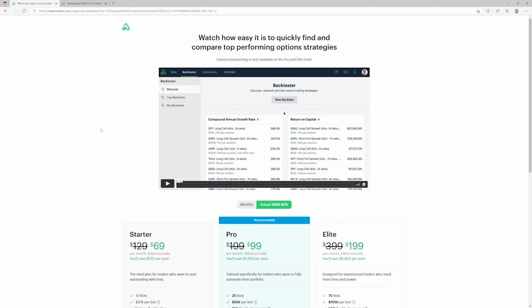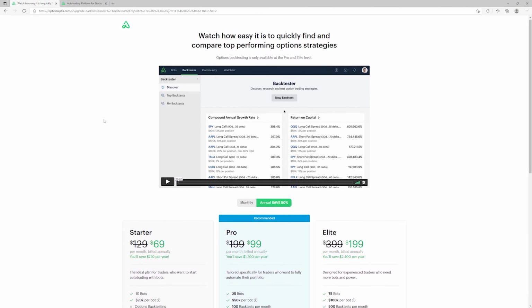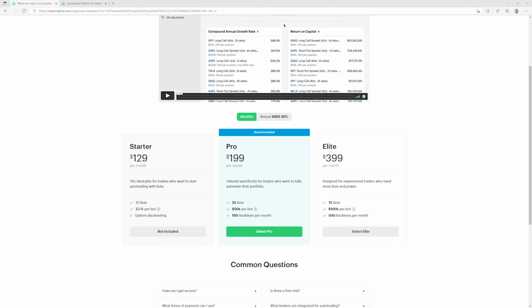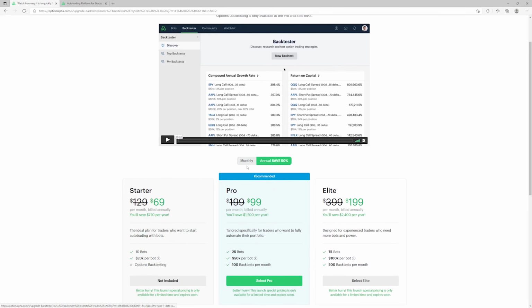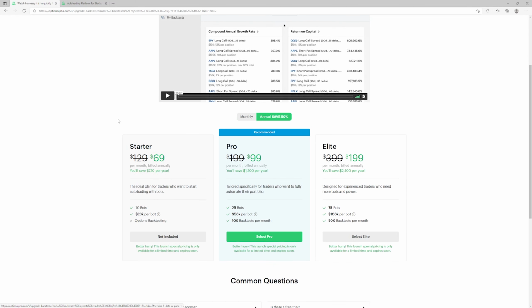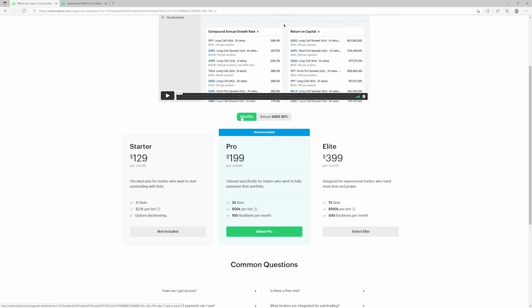Actually, that was a good segue to show you guys what the price is. So if you get picked from the lottery and you get to have a trial, at least right now, filming this, it's March of 2022. It's half price if you pay for the full year in advance. Otherwise, you can pay these.